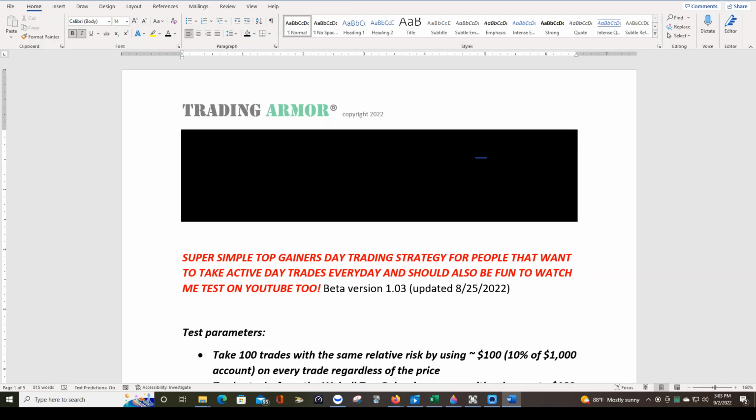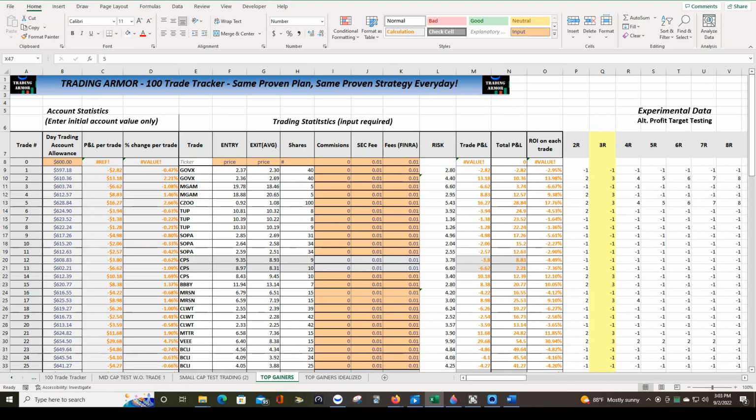The gist of this trading plan is it needs to be simple and easy to follow so that you can execute it easily and maintain trader discipline. The only drawback to that is you may give up some profitability, but who cares as long as in the end it's profitable. That's all we really care about. If the trading plan is easy to follow and it's profitable, that's a great thing. We could come up with something that may be more profitable, but it may be so frustrating and difficult to trade that you don't want to trade it. Anyway, let's start looking at the data and statistics so far.